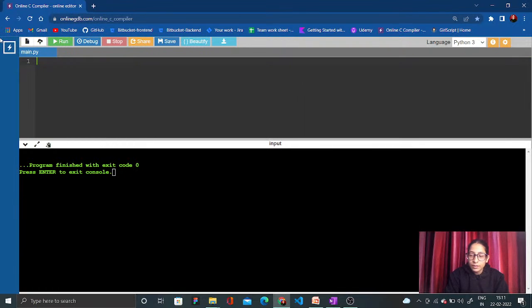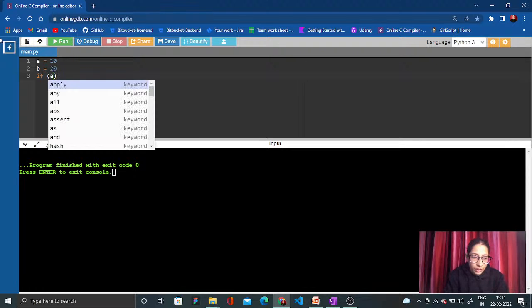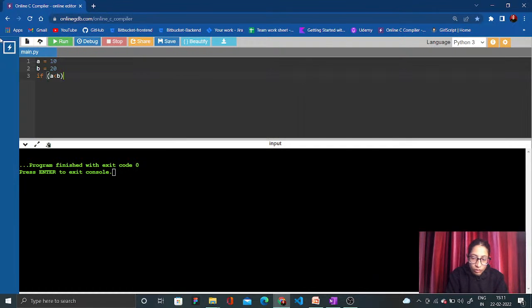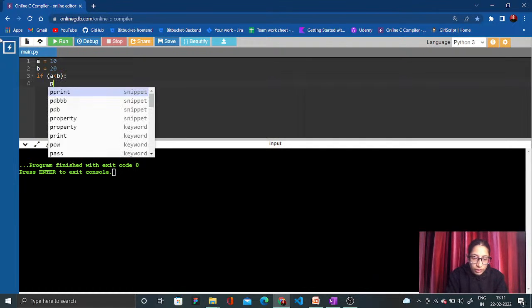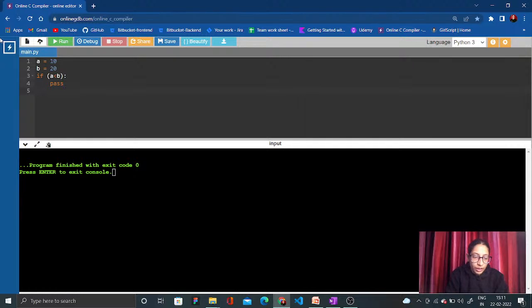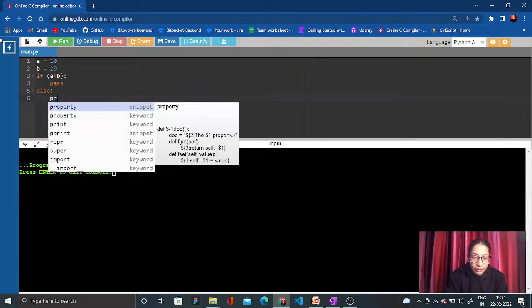If I say A is 10 and B is equal to 20, and after that I'm generating a condition, A is greater or less than B. Then after that I'll pass, and again I'll move to the next part, or else pass or print.